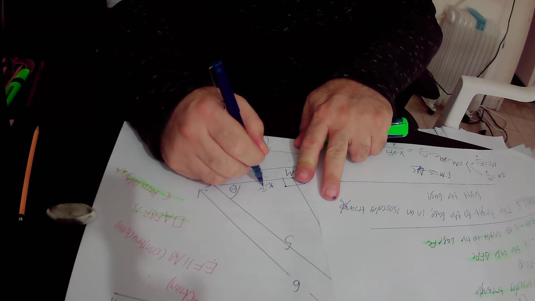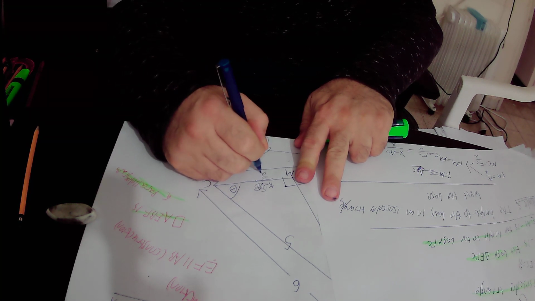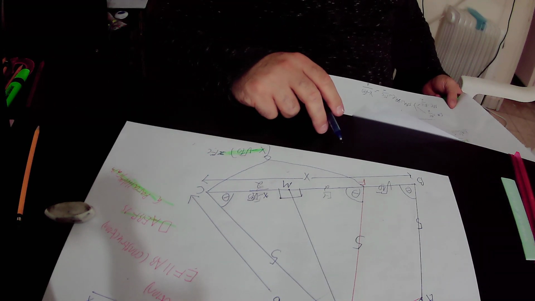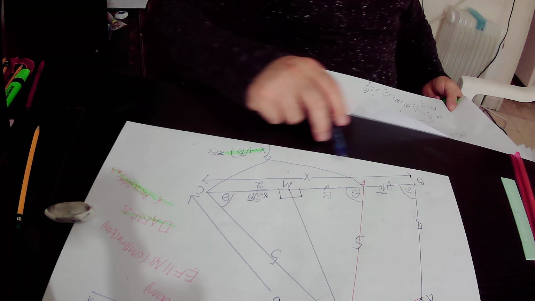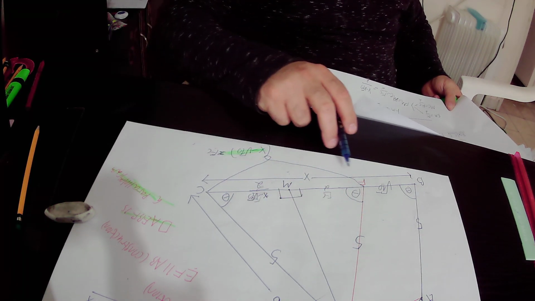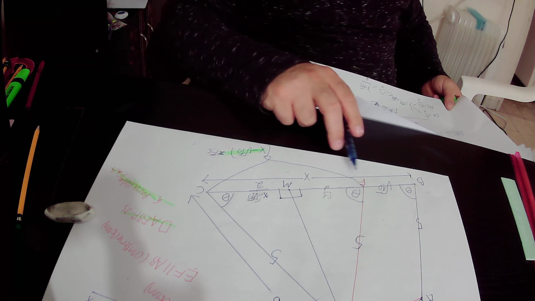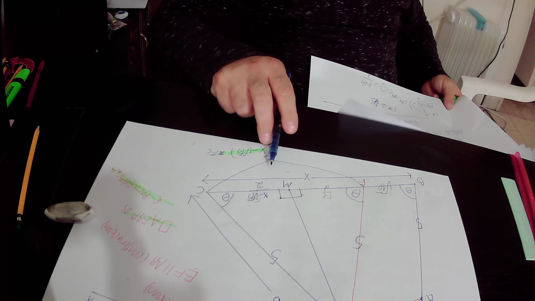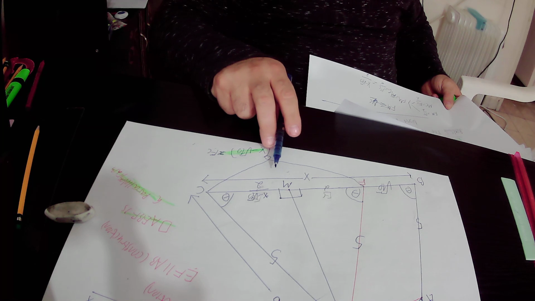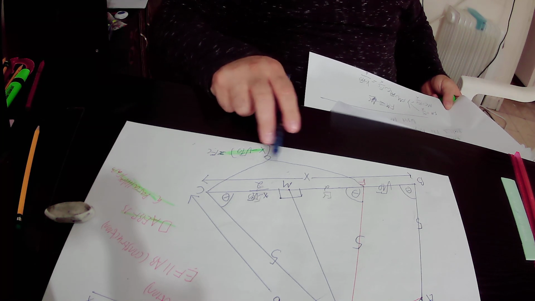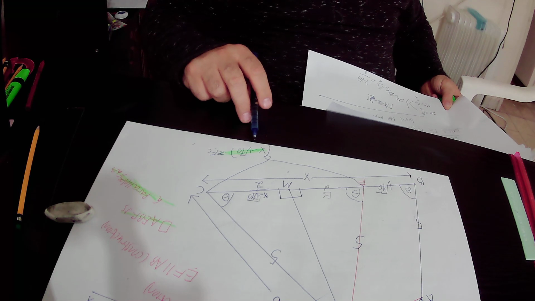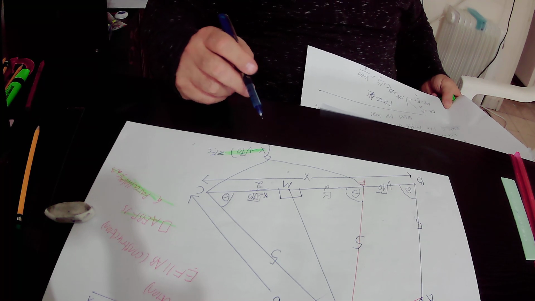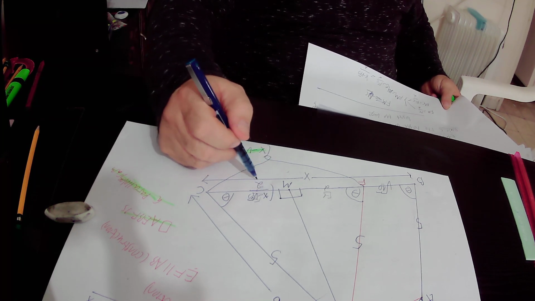Again, according to rule number 5, the height EM to the base FC bisects the base FC into two equal parts. That is to say, FM equals MC equals FC over 2. And therefore, MC equals FC over 2, it means that MC equals x minus square root of 10 over 2. So we found out that MC equals x minus square root of 10 over 2.